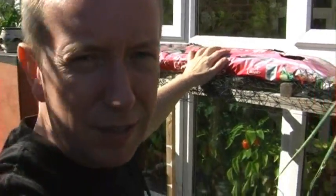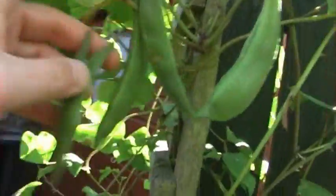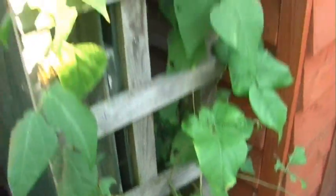The brassicas — cabbages in the grow bags — definitely a waste of time. If you want to grow cabbages you need to get in quite quickly when they're young, because they reach a certain level and just sit there not getting any bigger, then slowly get eaten. That's what happened — I had to throw them away in the end. However, lettuces seem to do particularly well in the grow bag, so I'll probably do those again next year, and I'm also thinking about putting lettuces in the square foot garden.